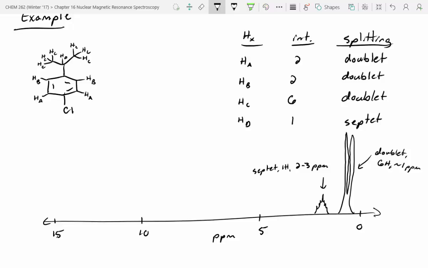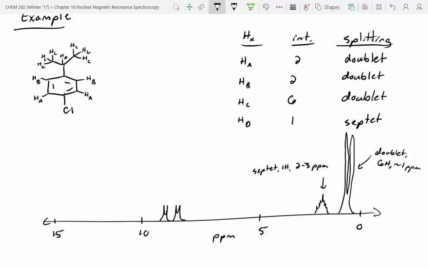All right, so we've taken care of the top half of our molecule. Where do you think HB might show up? Yeah, around 8 to 7 ppm. Okay, and it's going to be a lot smaller than that doublet on the far right. It's going to be roughly 1/3 of the size. So between 8 to 7 ppm, we should have a doublet for HB. And we should also have a doublet for HA.